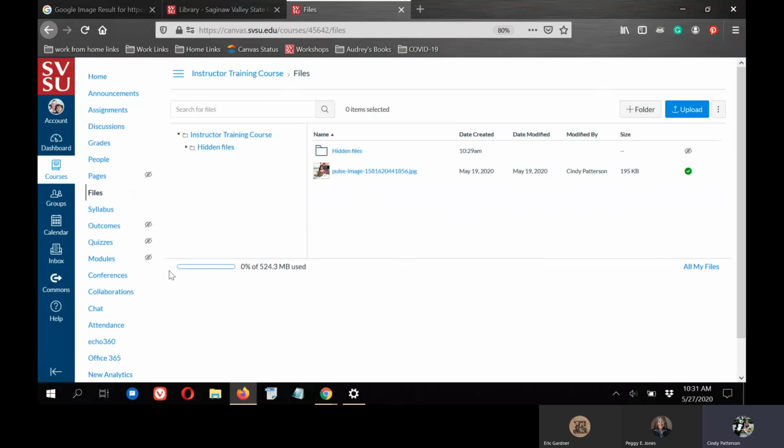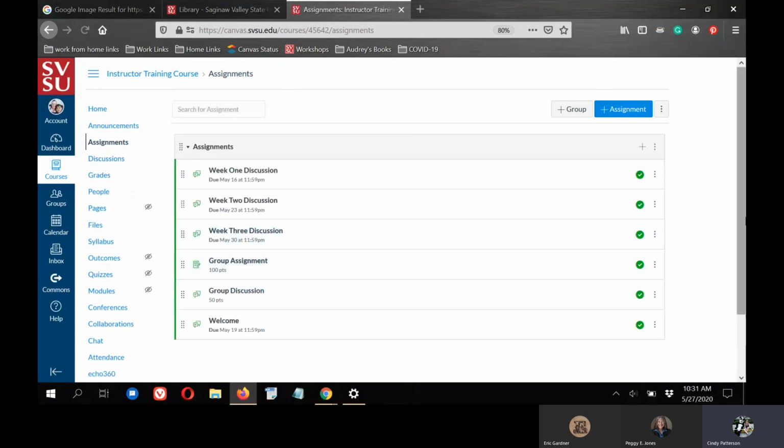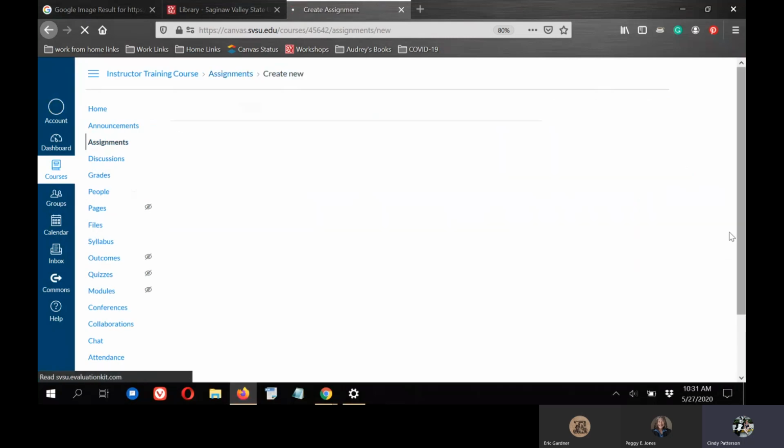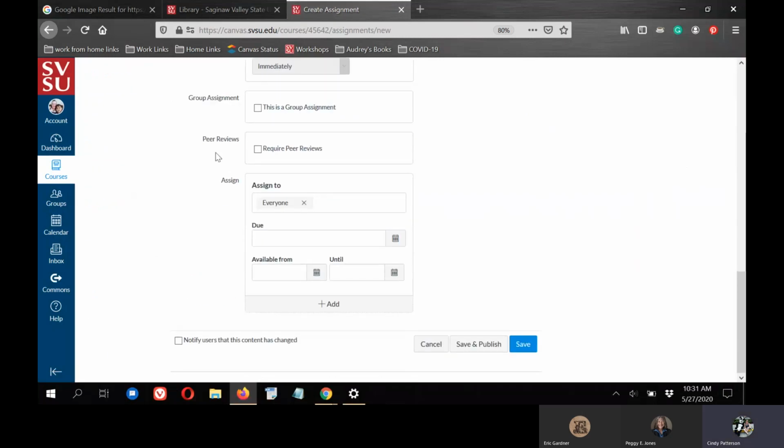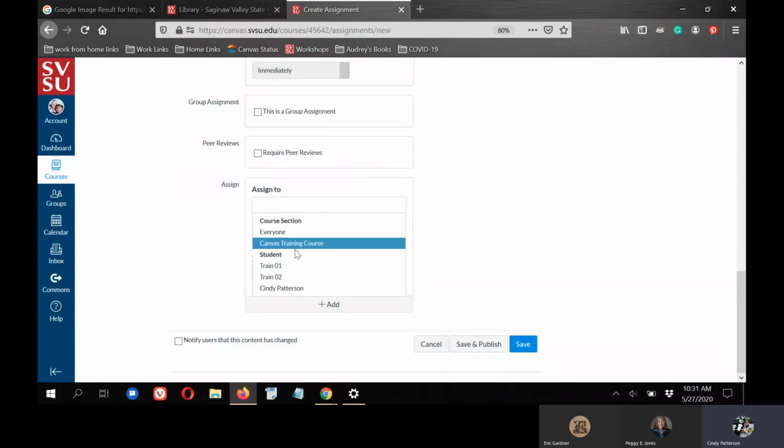So that's the reason why I decided to do this as two separate workshops, to not overwhelm people with the stuff. Now, one of the things I want to just look at quickly with assignments is to make sure that you understand the assigned to section at the bottom. So automatically, this is assigned to everyone. If I X off everyone, I can choose specific students that I can assign something to. So it's only assigned to one student and none of the others.